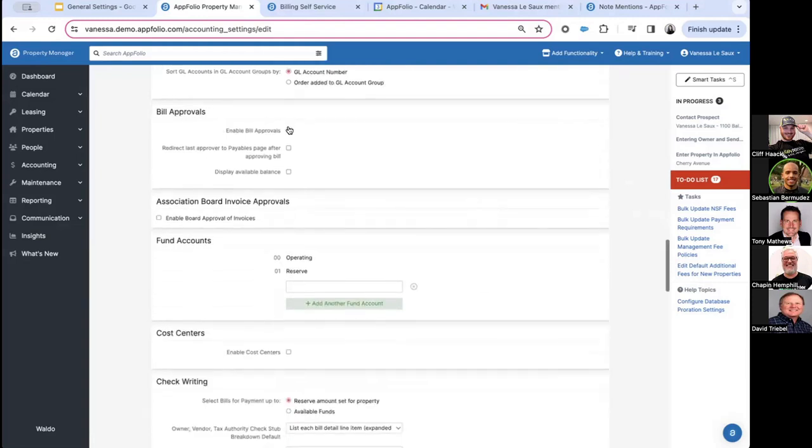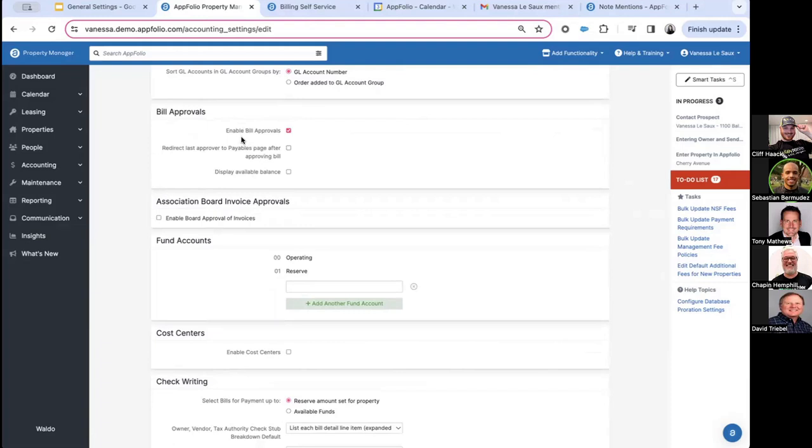Bill approvals is going to be an option if you have levels of approval that need to occur within the bill approval process. So let's say you have multiple people that need to say yes to paying a bill, whether it's within a certain amount or based on a GL account, you can set up that layer of approval.